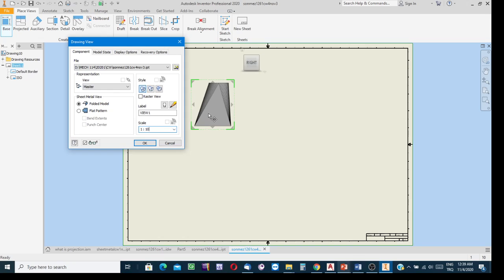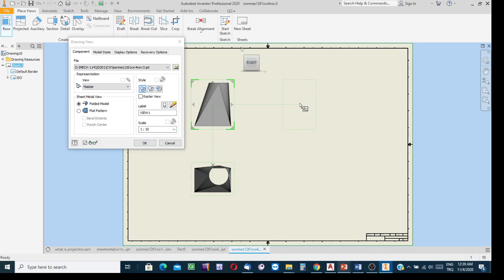Okay, 1 to 10, because this projection will be the one to show the height in the final form of the object, of course, and its maximum width. So under scale 1 to 10, we can have the projections to show such dimensions.